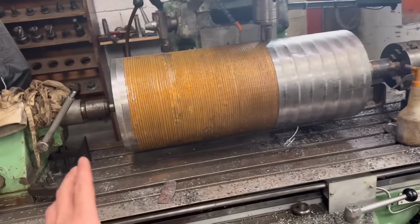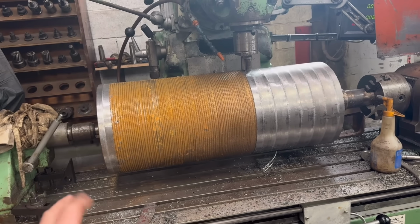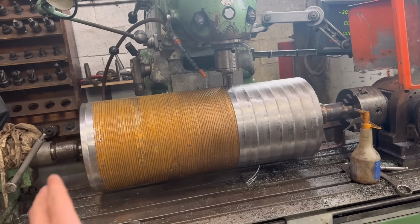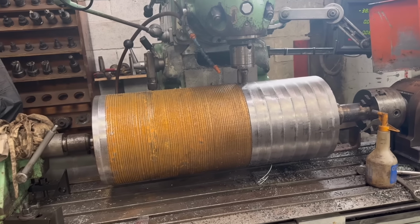Anyway, I found one of my friends. I forgot my friend had a lathe. So my friend Angus has a lathe that's big enough to fit this in and the other one. So yeah, I'm gonna take this out now, take it down to Angus's, and then use his lathe and turn it down. Be a lot easier.